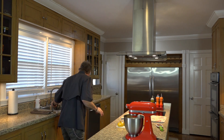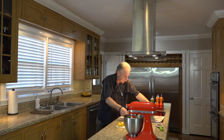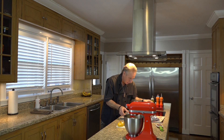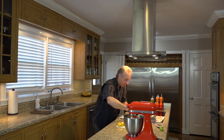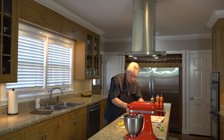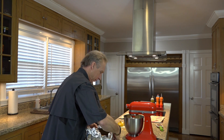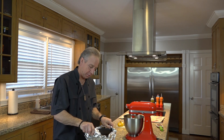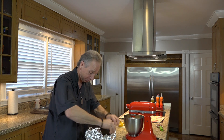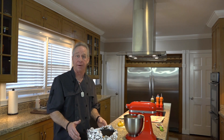We got all of our ingredients in there and we're just going to whip this up until it's smooth. Now that it's mixing, we're going to take the crust and wrap it so we can set it down in that water. We're going to leave a couple of the foil tabs up like this and use them as handles to lift it in and out of the water. Be careful — if that foil rips it can splash hot water all over you, so just be extremely careful and make sure you're protected.